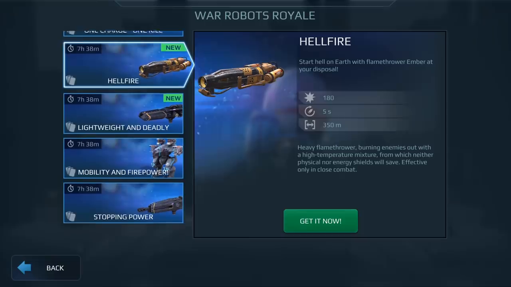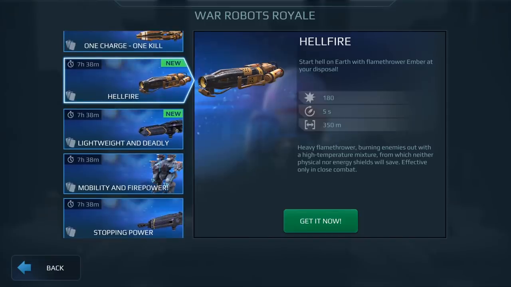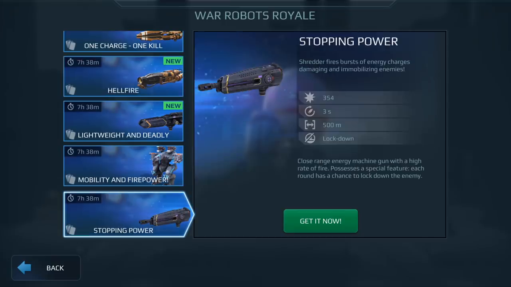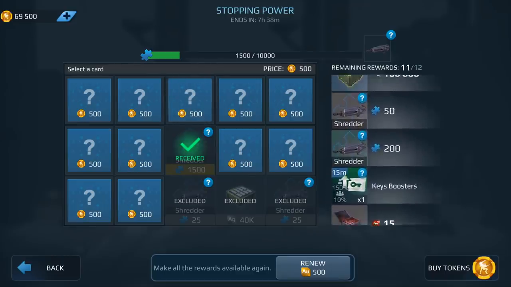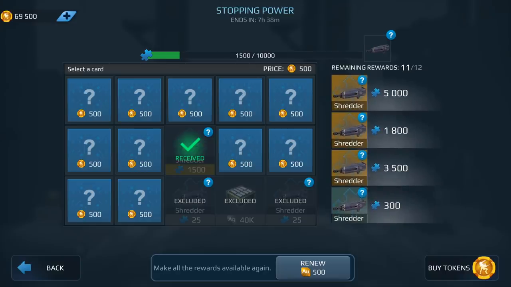Now I'm going to show you what actually happened to me earlier while I was recording. I actually can't believe it. The shredder, you guys know that this is free, right? I picked one. Look what I got. I got the first pick. I got 1,500 shredder components. I can't believe it. I was expecting to get like keys or silver, and my first pick was 1,500 shredder components. So I at least have components for that.